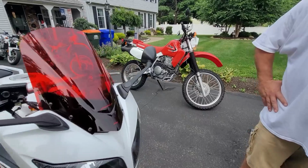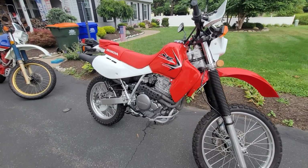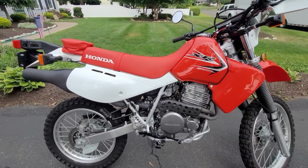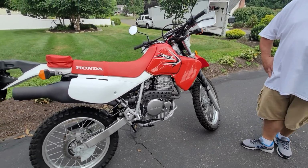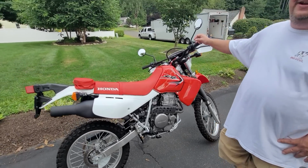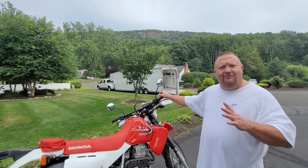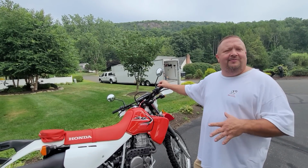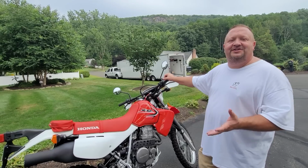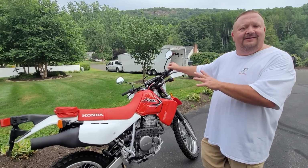And over here, Big Red. Junior and I both have one of these. Mine's a 19. His is a 17, I think. They haven't changed them in like 20 years. So they came out in 1993 and almost entirely have not been changed. They're bulletproof reliability, incredibly fun to ride, and the only thing that's really changed on them is the colors and the stickers. But since 1993, it's basically the same bike.